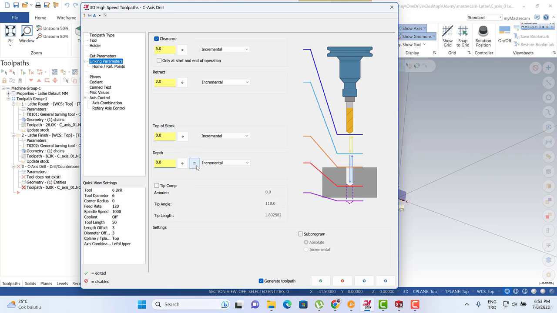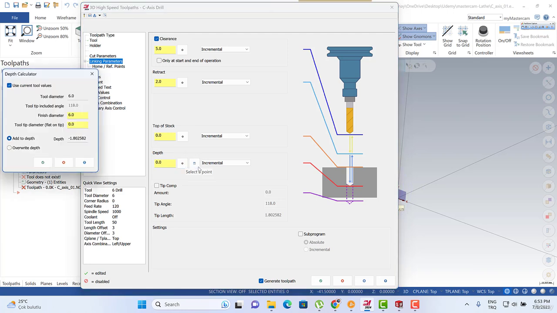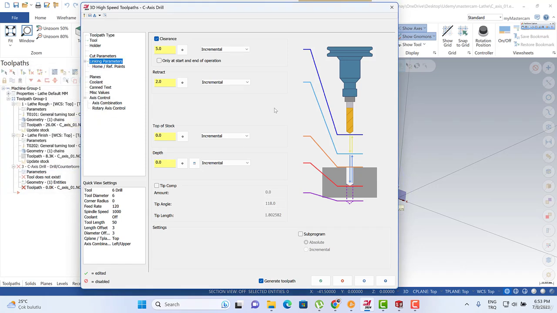So actually, we're gonna calculate our point according to select point options. Okay, actually it must be minus 32 anyway. Okay, so I think that's enough.